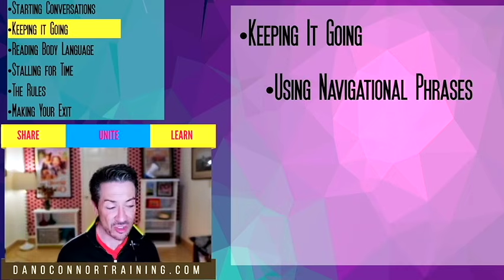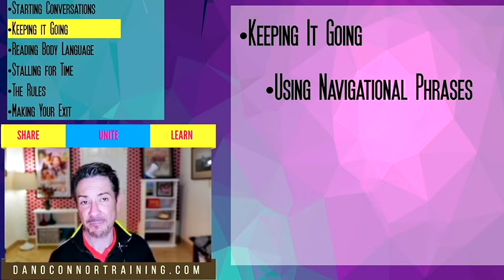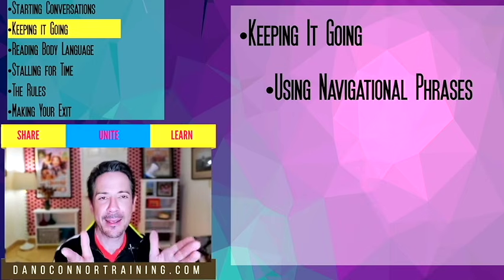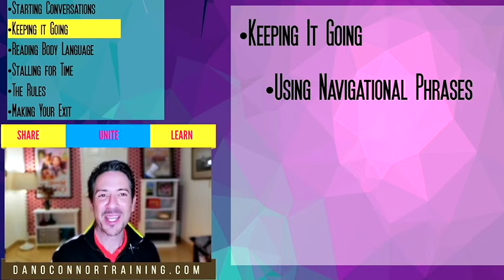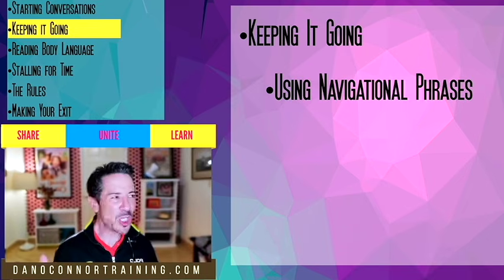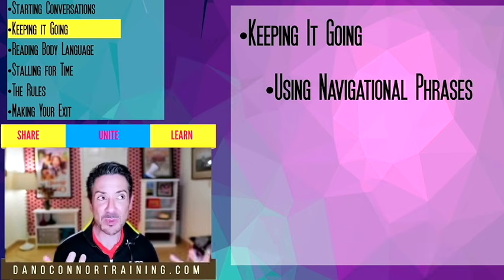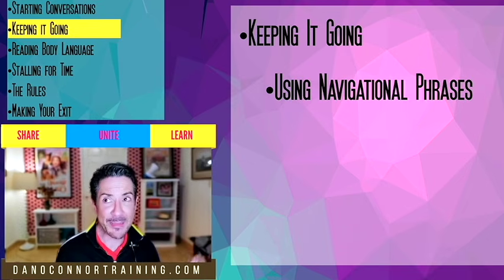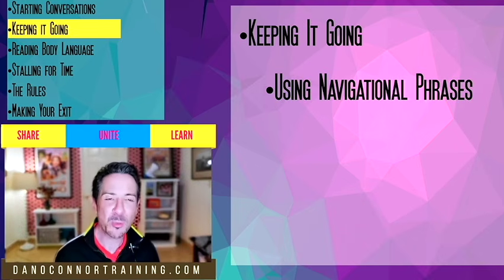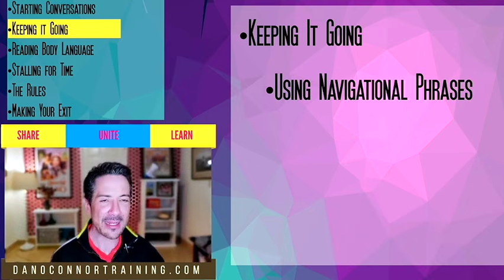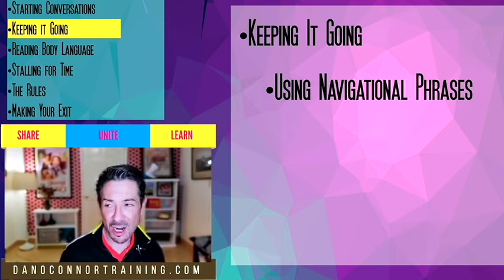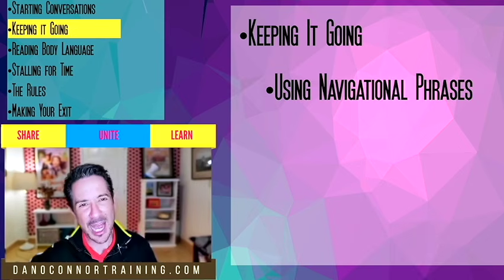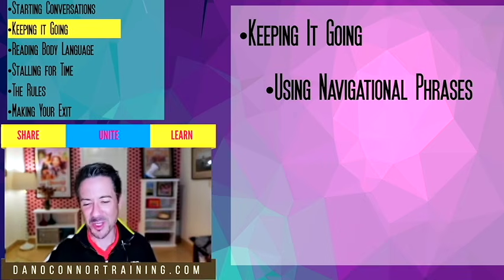When a conversation or a relationship has gone astray and you want to help steer it back on track, those types of things you do using navigational phrases. We find ourselves without words sometimes because we just don't know what to say to remedy this conversation. What would you say if a train went off tracks? Well, that's a little bit different. What would you say if you are the co-pilot in a car that started to go off its path, that started to go the wrong way?